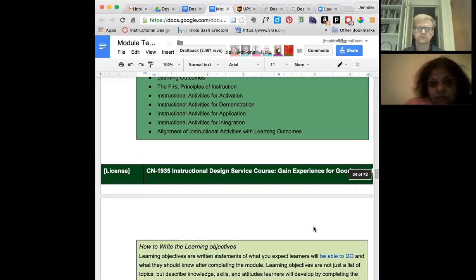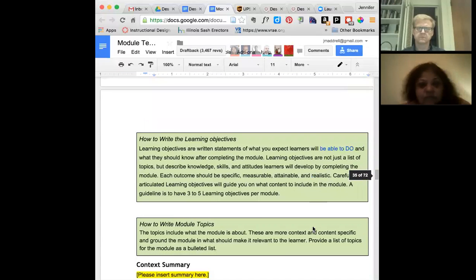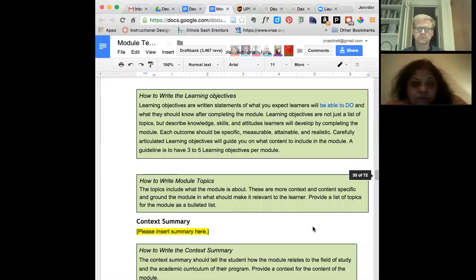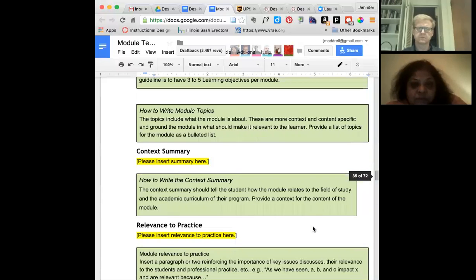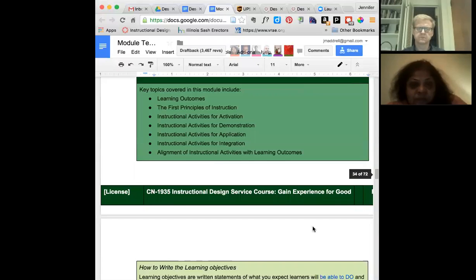And for the final thing, I'm going to teach them every day. The content is ready. I know the activities. I just need to find the objectives, which we will do with Stacy. And then the other thing for the final part, I don't know if we are allowed to do it, but I'm going to give them a job aid, so they will have a bunch of questions for each principle of instruction, what their instruction plan is going to be and what type of activities they can do. It's like an application, but they can print it out, post it somewhere, and each time they're creating a lesson, they can look at it.